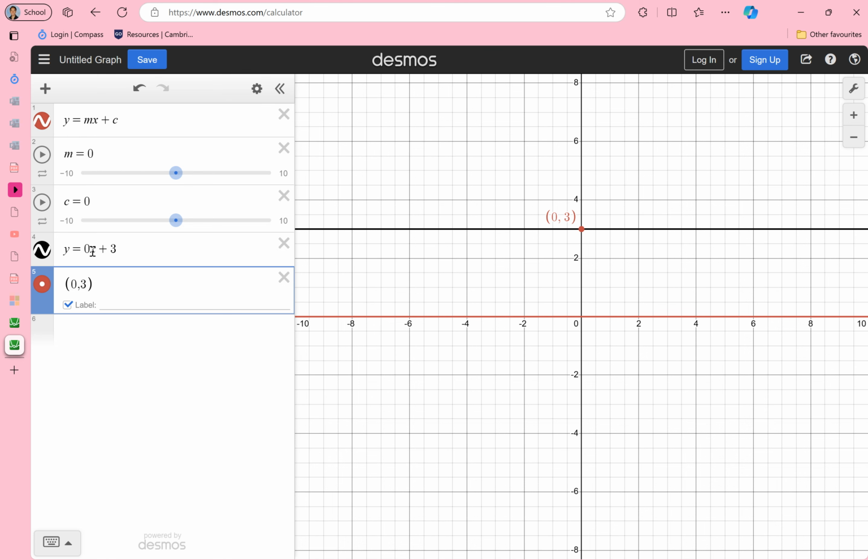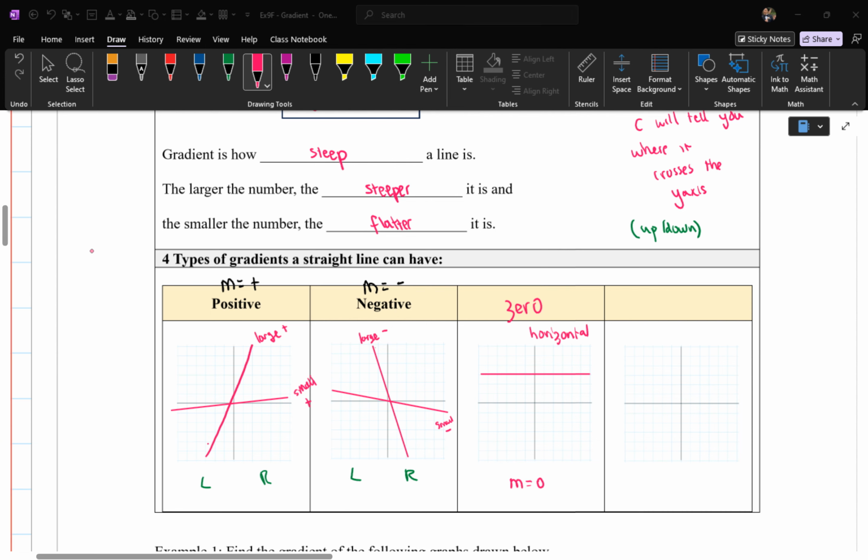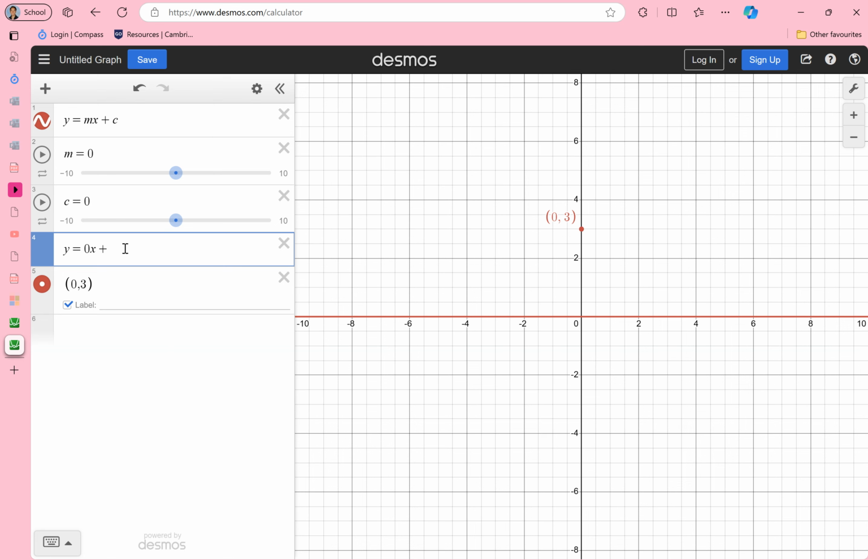So when m is 0, you will have a flat horizontal line. So horizontal. Okay, when m is 0, you have a horizontal line, and that means that you can have a horizontal line anywhere you want. Let's say I want a horizontal line that crosses through 6. Well, all I have to do is I just have to say 0x, which means flat line, and the y-intercept at 6. And there we go. There's my line at 6. 0, 6 is where it crosses, and I get a horizontal line at 6. If you want it at -2, then -2. There it is. There's my horizontal line at -2. And it's parallel to the red line as well.